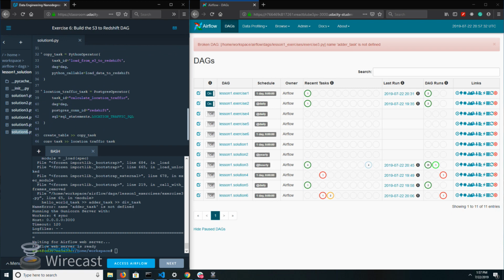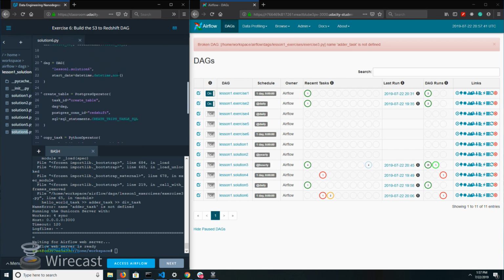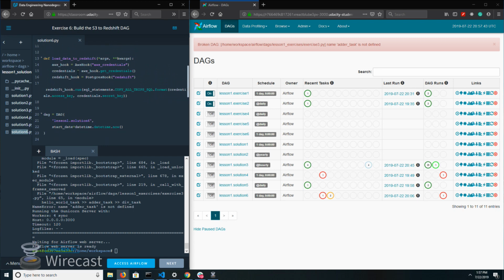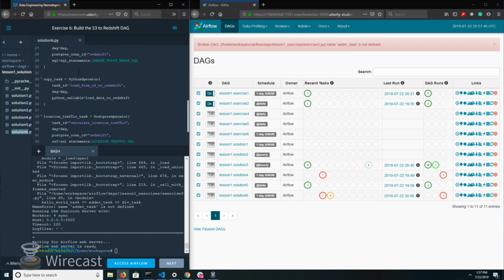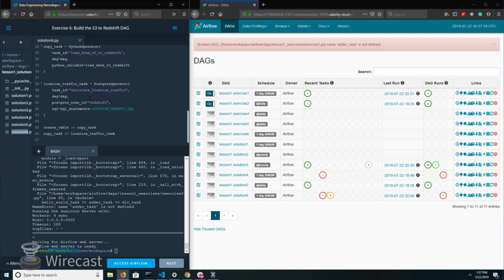Now we're going to create another task, which is going to load the data from S3 to Redshift. It's a Python operator that's going to actually use the function that we defined up here. So we provide the task ID, we set the DAG, and then we pass that load_data_to_redshift to the python_callable. Finally, we have our final task, which is going to be location_traffic_task, equal to Postgres operator.